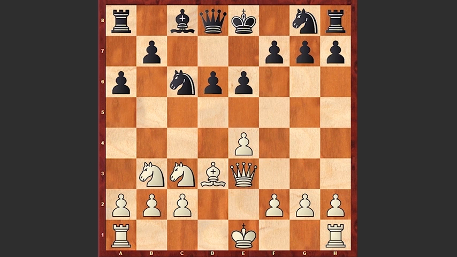Queen takes e3, knight f6, and now comes a very strong move by white. Can you find that move?